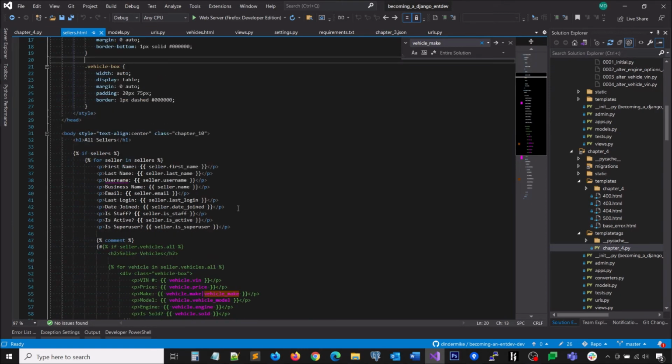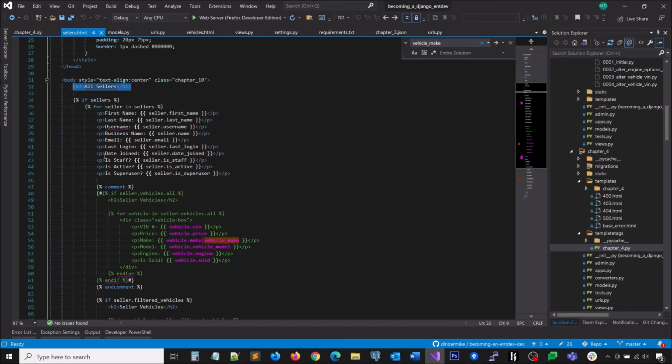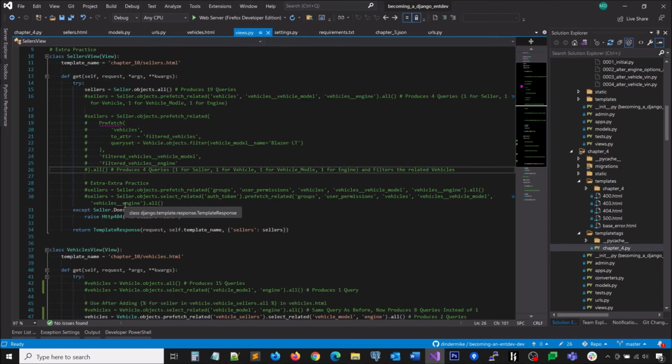And then I formatted just a single H1 tag. And then we're going to check to see if sellers exist, because if it's not found, well, actually, if it's not found, it's just going to raise 404.